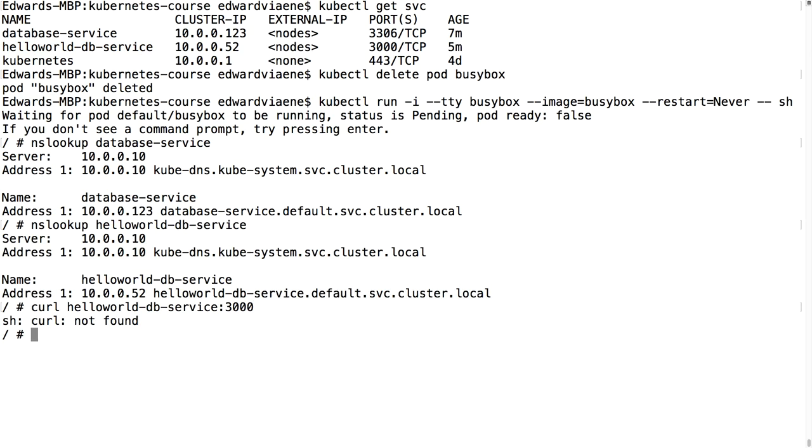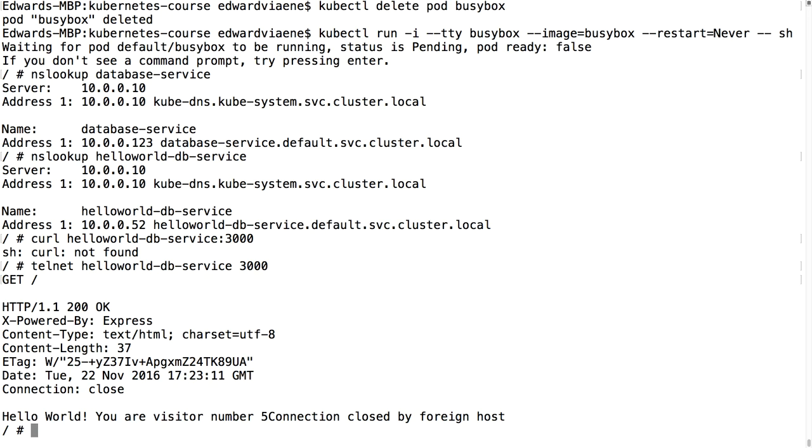So I don't have curl here, so I actually need to telnet to this service, and then a GET slash gives us you are visitor number 5. So if I just want to connect to the app layer, I can use hello world database service. If I want to connect to the database service, the MySQL, the database, then I can use this host name. And this database service resolves to this IP, and this other service resolves to that IP. And whenever this service would be recreated, DNS would then also be updated.